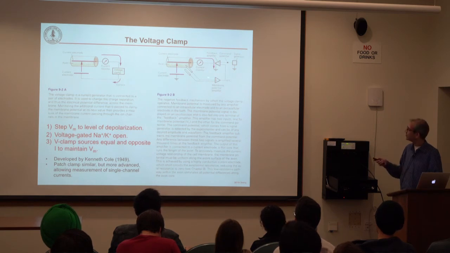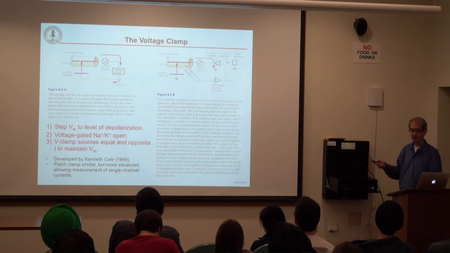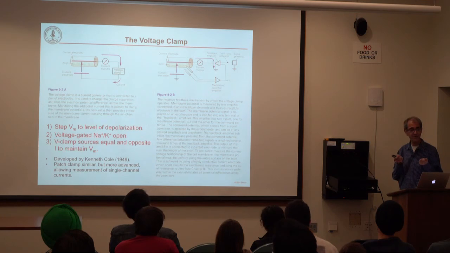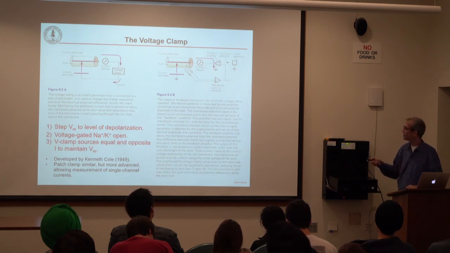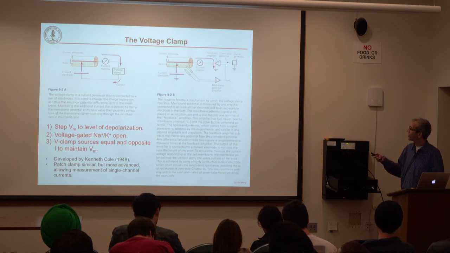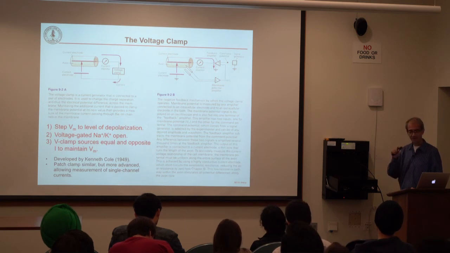Okay? And you hook this to an op amp, right? An amplifier. So the positive one goes on the inside of the cell, the negative one goes on the outside. Why? So that this is Vm. Vm, as we define membrane potential, is the voltage on the inside of the cell minus the voltage on the outside of the cell. So this respects that sign convention. It then goes to the negative terminal of another op amp. And you have a signal generator where you can dial in Vm.